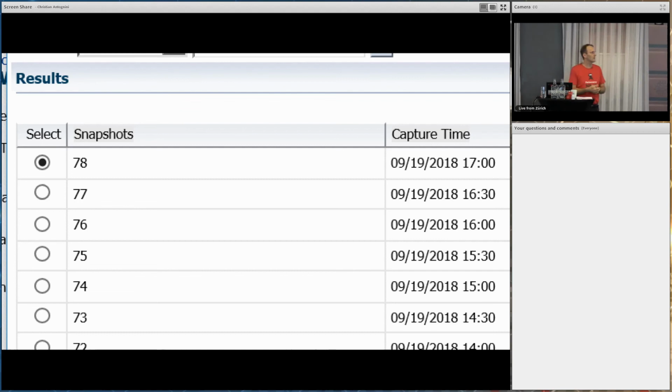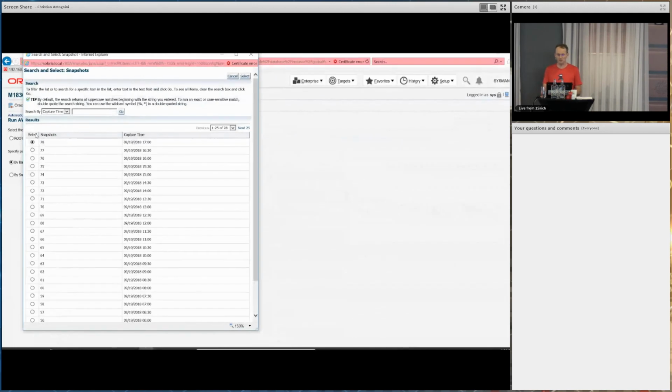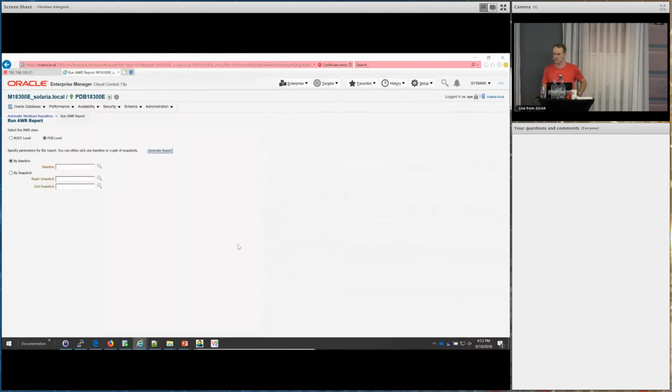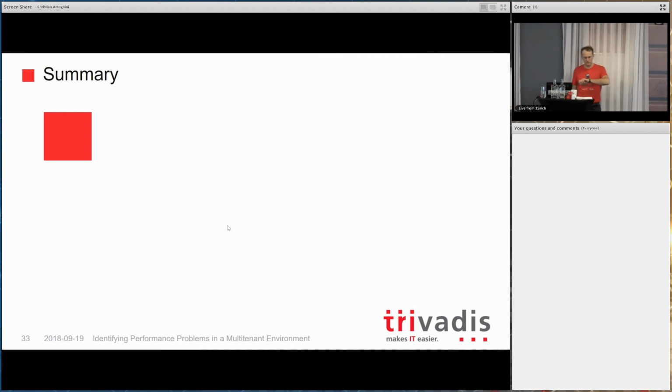Also something good, in my opinion, is that you can configure a much higher snapshot frequency only for specific PDBs that are maybe more important. At the CDB level, you can say the default of one hour is easy enough, but for some specific PDBs, you can increase the frequency of the snapshots. So at least this thing was correctly implemented. That was more or less what I prepared for this session. Just a summary at the end.